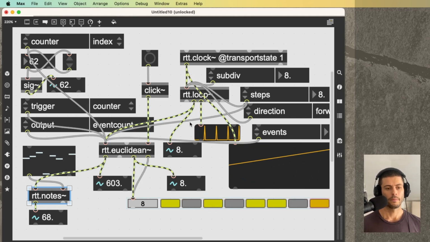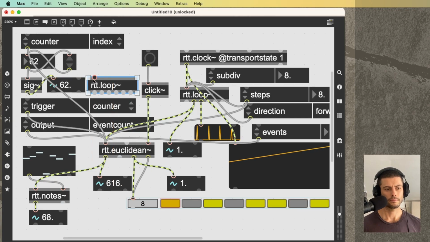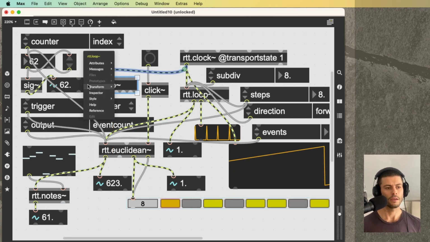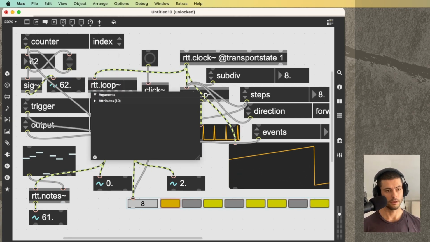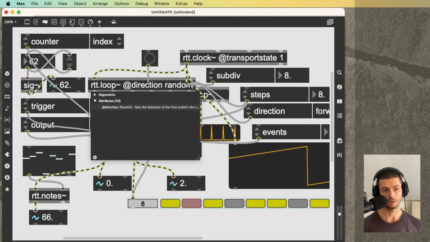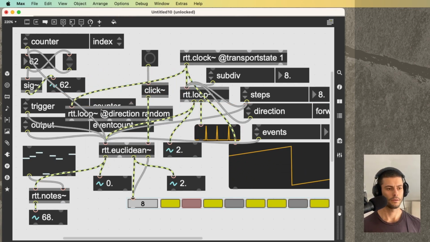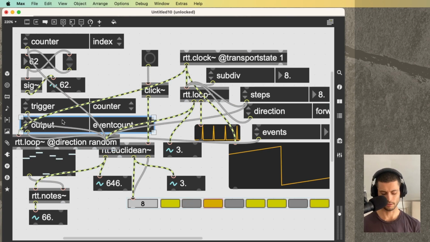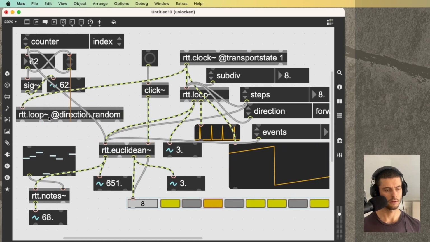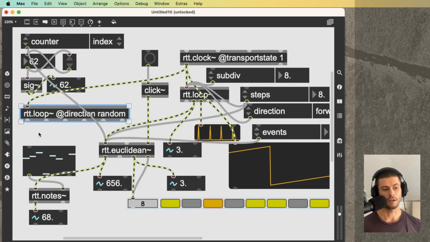For example, I could have a second rtt.loop here, which could be in random direction. And I know my patch is really messy. I'll delete some stuff here that we don't need. So this is running in random direction.